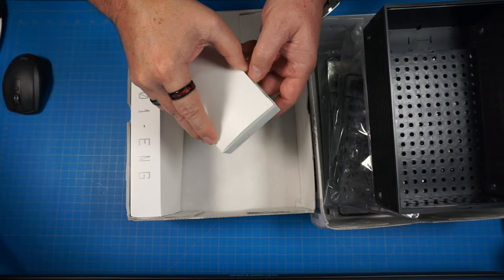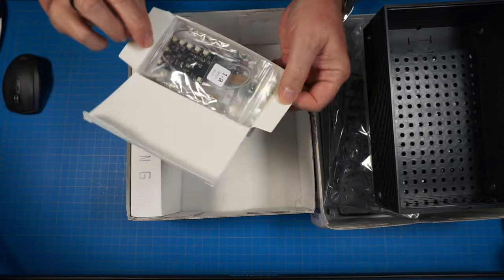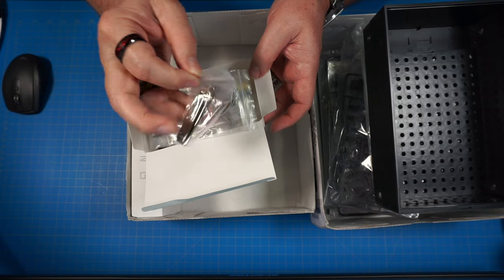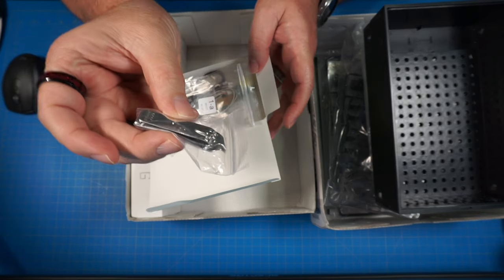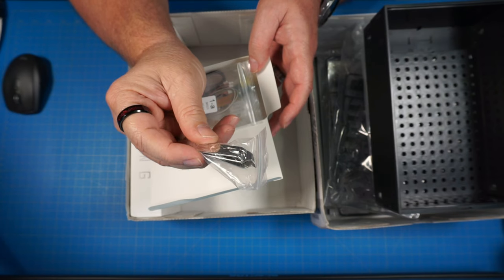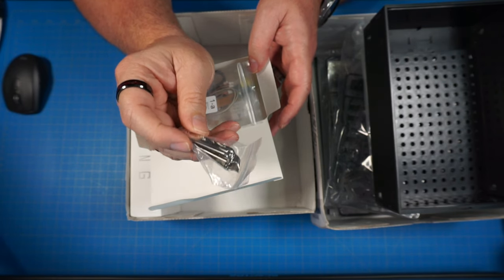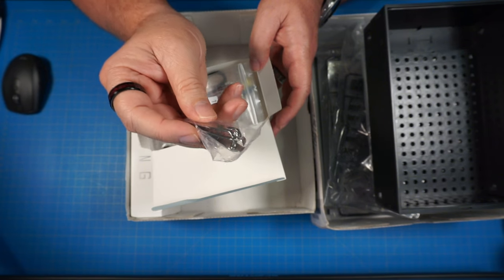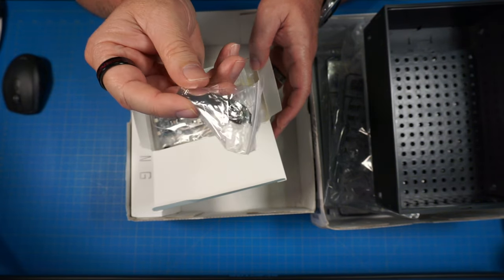Here in this little box, this looks like all of our electronics, lights and everything. We've got a pair of these angled nail clippers here. I've gotten these before in some of these builds. I would suggest getting some proper sprue snips. They'll work much better. But if you don't have them, these should work just fine.